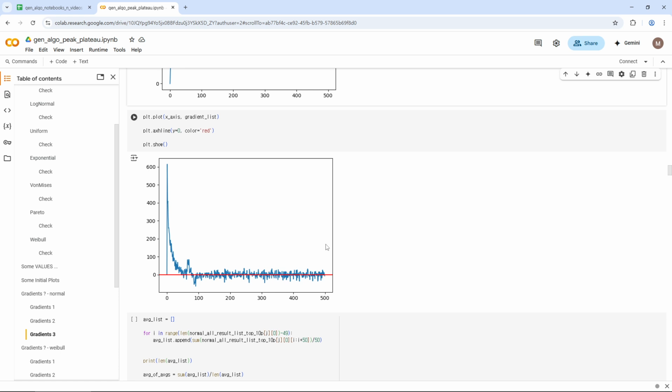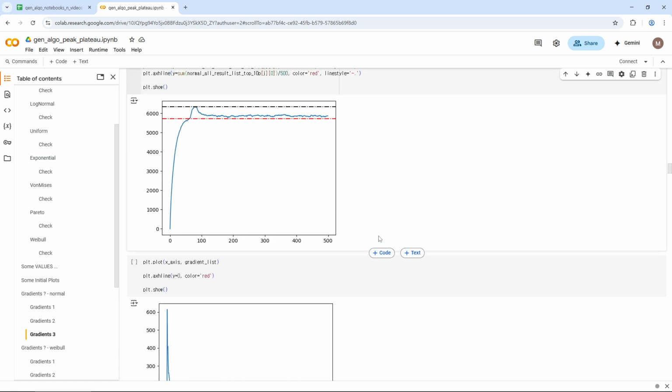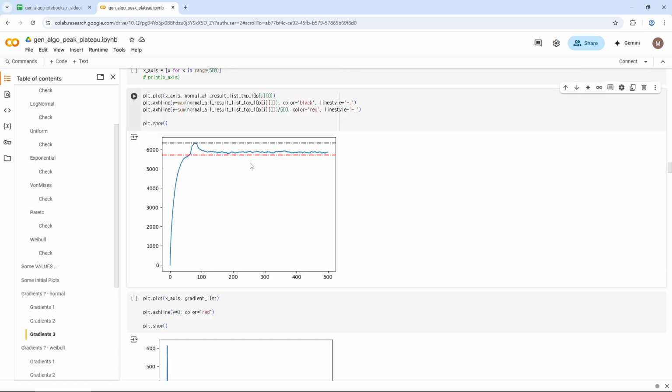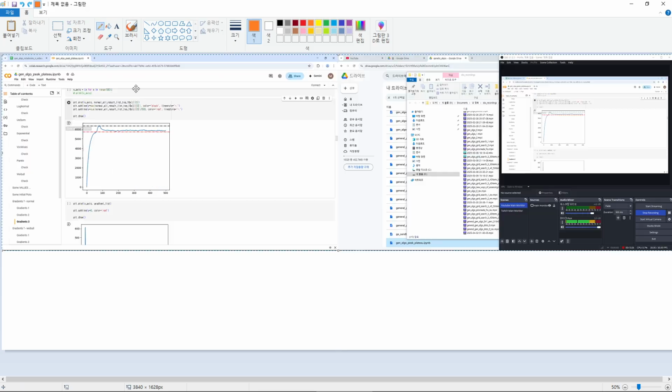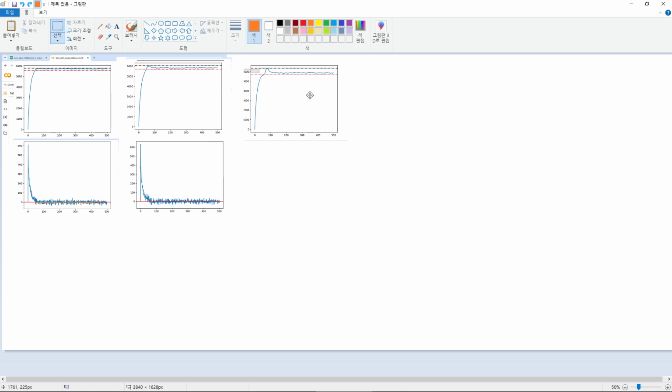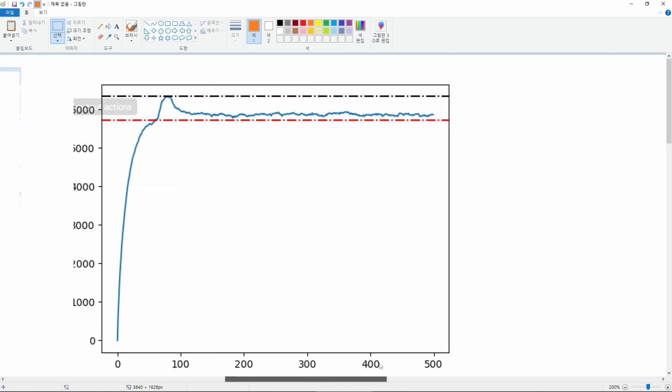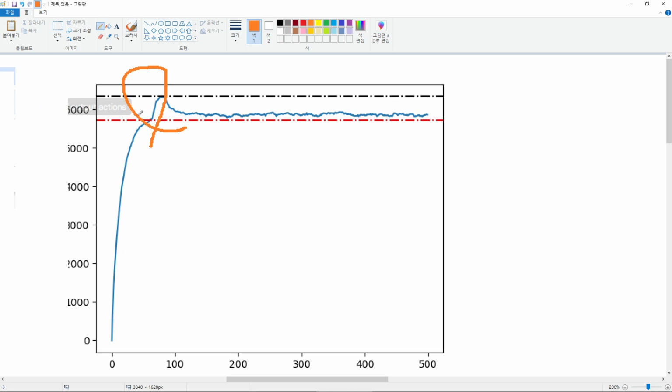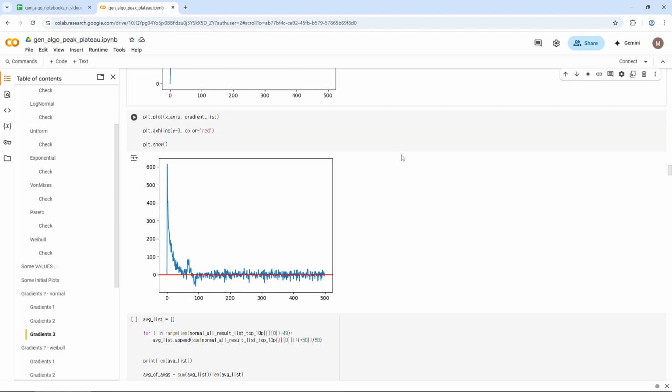But that's not really straightforward. What we're basically doing would just be the same as looking at this graph, looking at this plot, and then saying, oh look, we have this graph, we have the bulge, why not just say that plateau is here? There's no difference. So it's not such a good idea to do that.